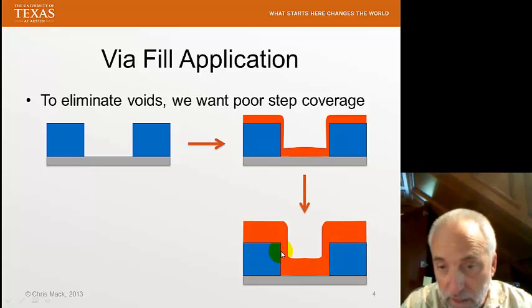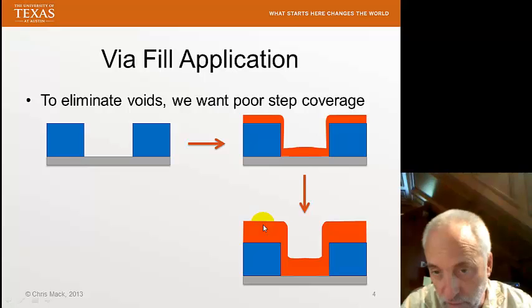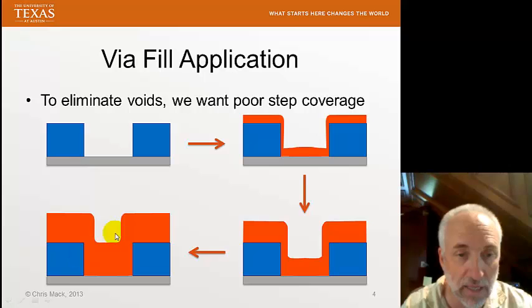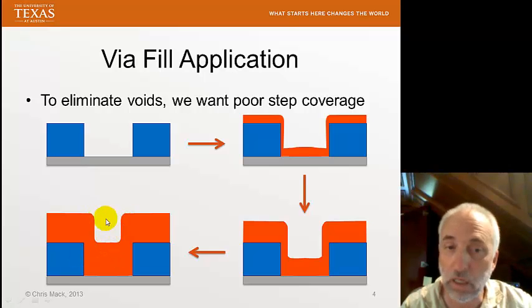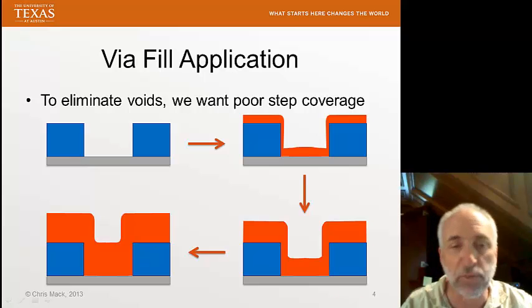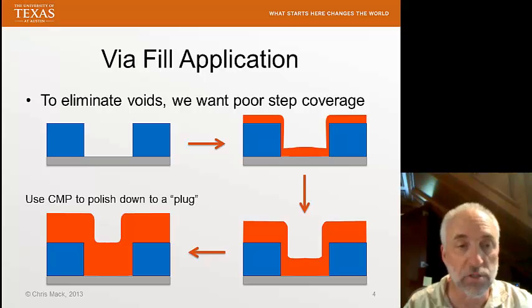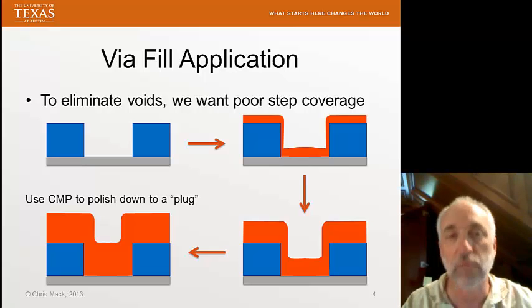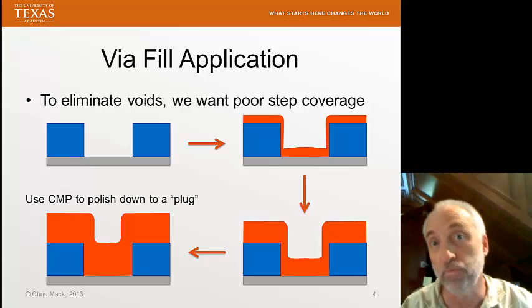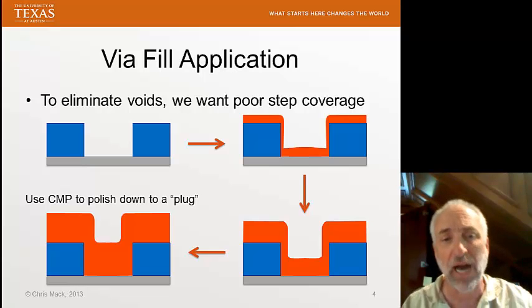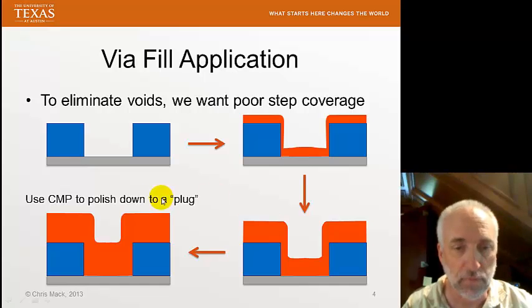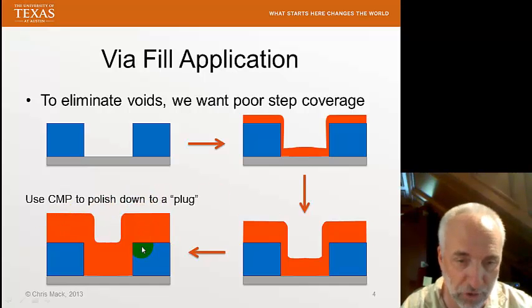Because of that, we grow the thickness. It goes faster vertically than it does horizontally. And when we're done, we've got a place where there's an indentation, yes, but there's no void inside of this material, and certainly it's not inside the via. Now I do some CMP, chemical mechanical polishing, a process step that we're going to talk more about in later lectures, and I polish off the top. So all this material on the top gets polished off until I reach the bottom.